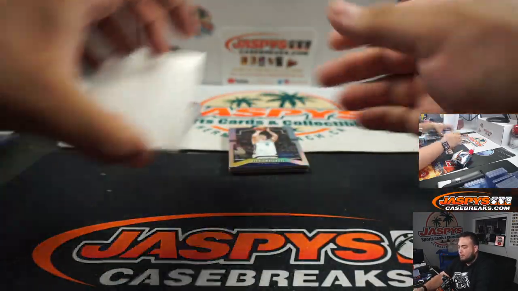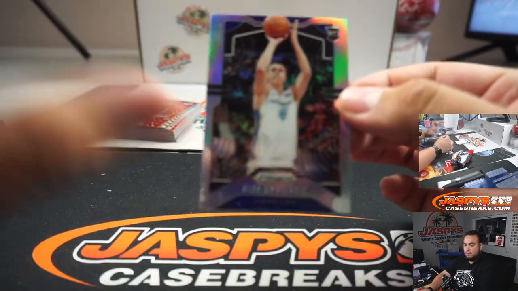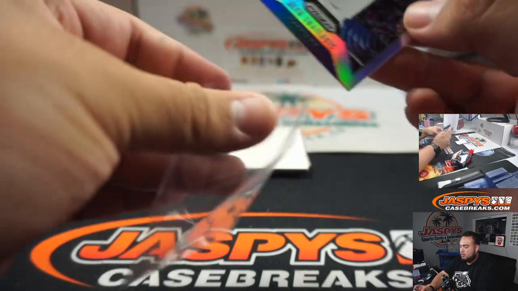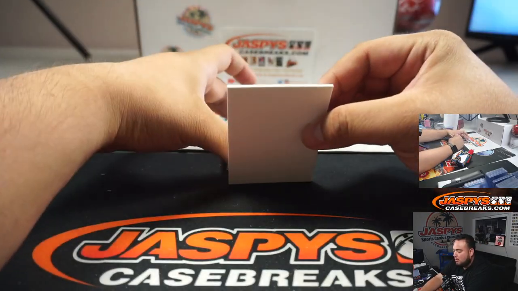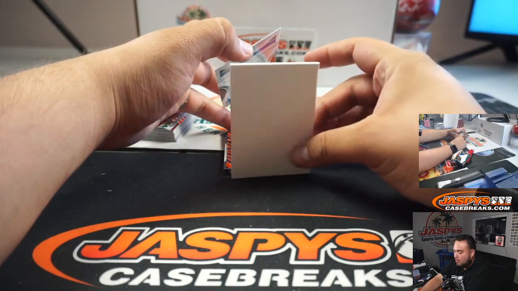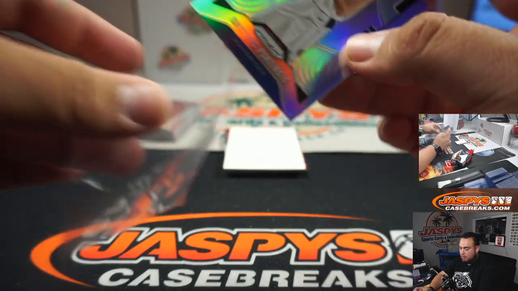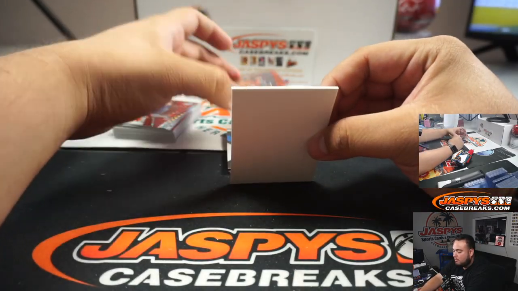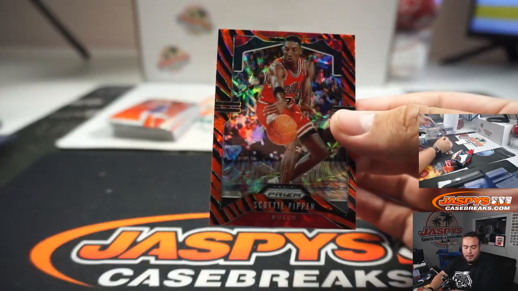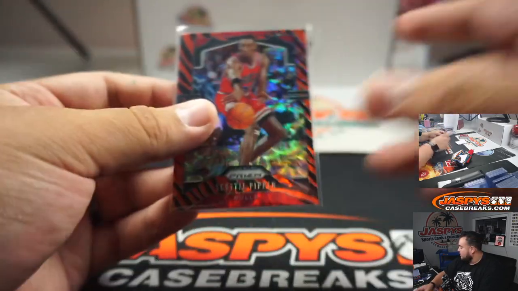All right, we got a silver rookie. That's good. It's a good way to start off for the Golden State Warriors. Some Malachik. We got Kristaps Porzingis silver. We got Tiger Stripe Scottie Pippen. Very nice. That's a nice one there for the Bulls.